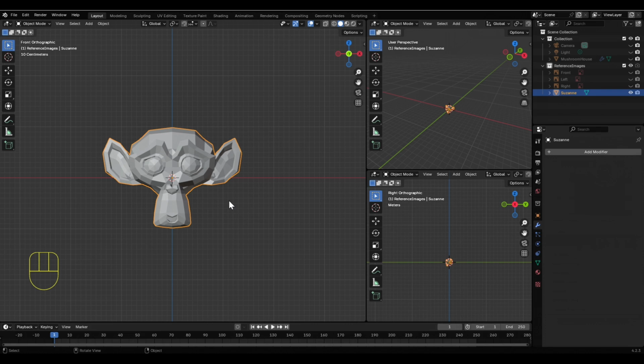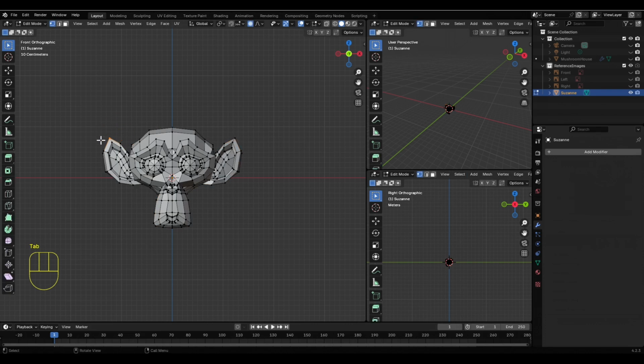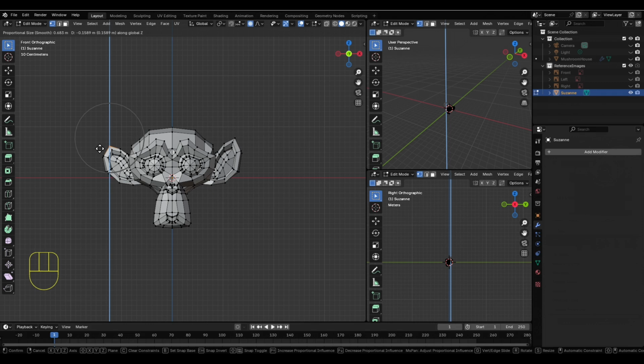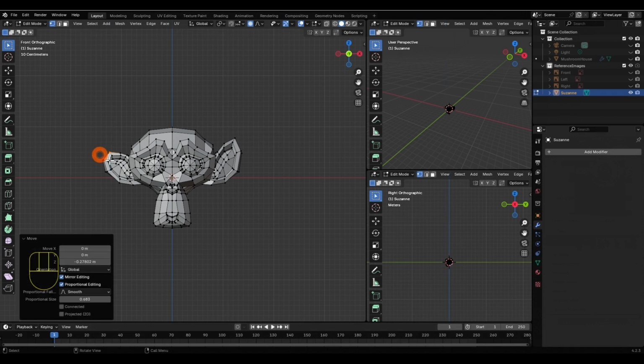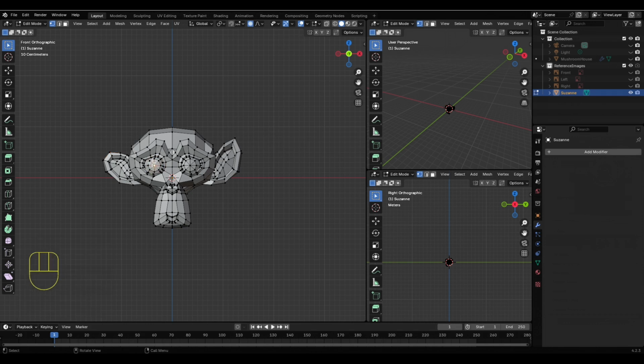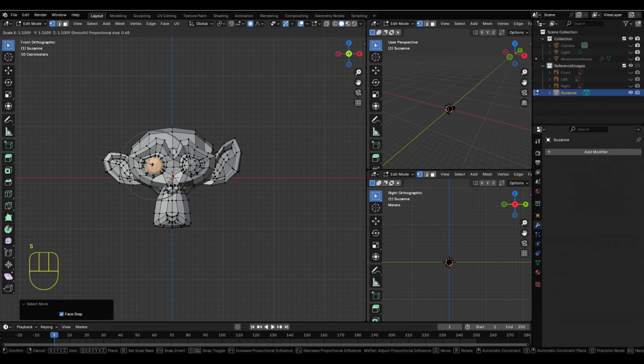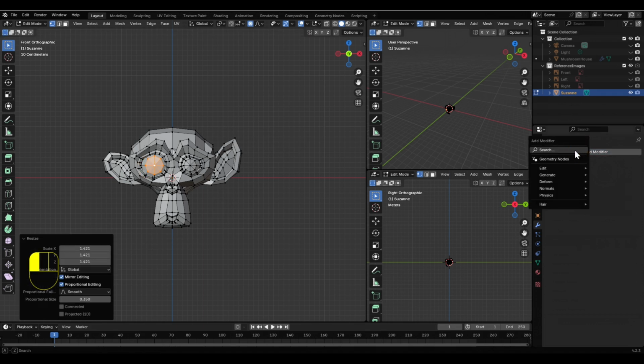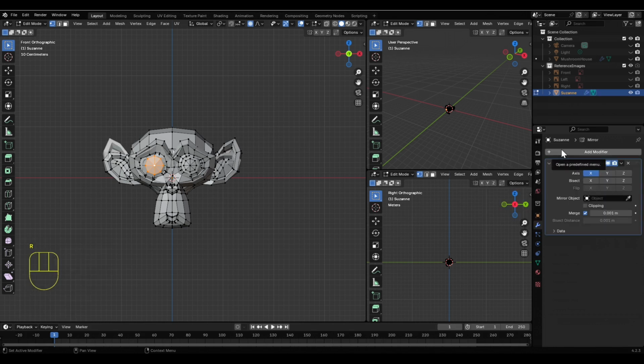Now let's go back into edit mode and modify the left side to have a more normal ear. Let's scale the eye up on this side as well. We'll select the single vertex center of the eye and then increase our selection using Ctrl+. Now let's scale that, still in proportional edit mode, so that the vertices around it also scale. We can now add our mirror modifier again.